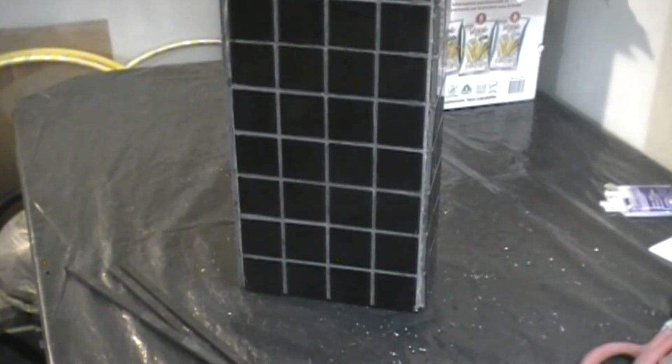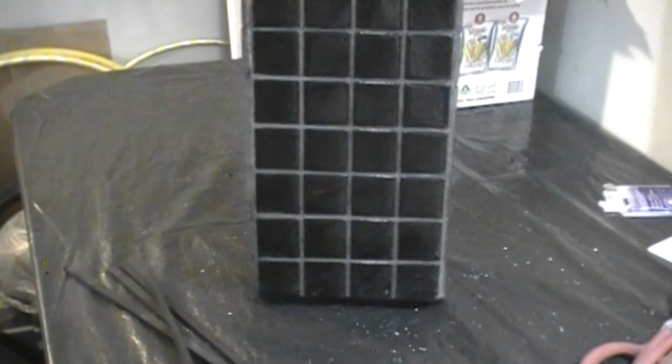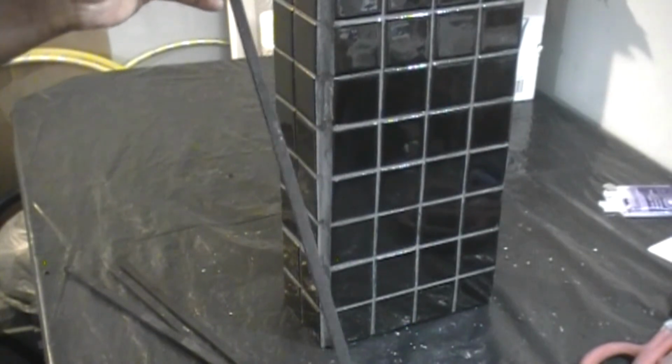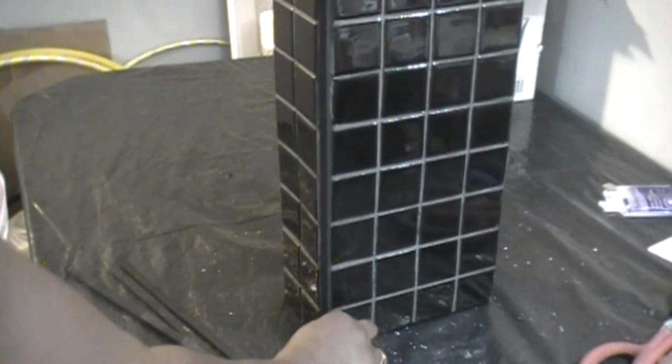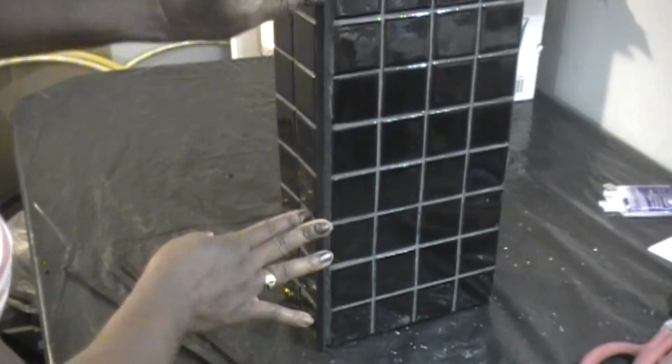So guys, my battery is gonna die soon, but as you can see here, these corners, I will be using these strips that I made myself and painted black to cover up these corners here, and you guys are gonna see that.